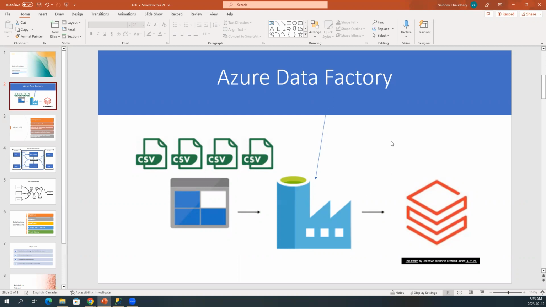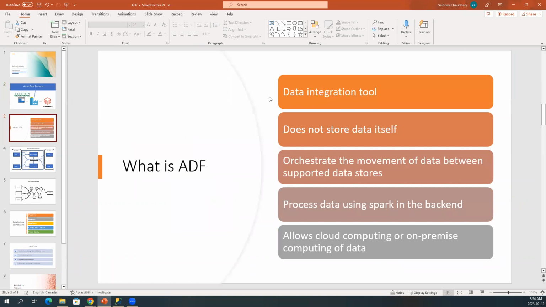Okay, so this is the data factory, as I told you. What exactly is a data factory? It's a data integration tool. Integration means combining data from different sources and outputting the data to a different source. It's not a data store itself.